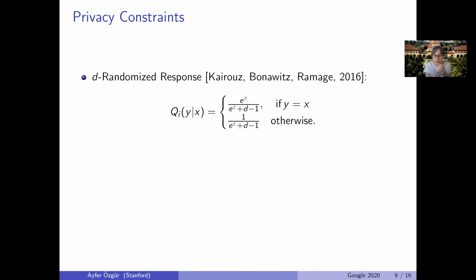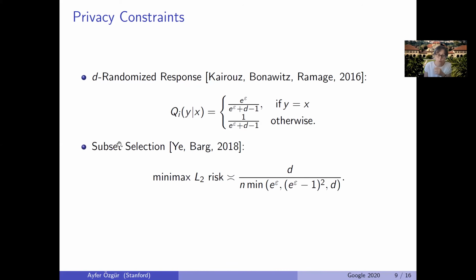It turns out that this doesn't achieve the optimal accuracy in all privacy regimes, but there's, for example, this follow-up work by Ye and Barg where they propose the idea of subset selection, and this can be shown to achieve the optimal accuracy-privacy trade-off. For this particular problem, discrete distribution estimation, it's given by this expression here. And if you look at this expression, you see something similar to the case of communication constraints. When epsilon is small, and small epsilon means high privacy, then your risk is like d/n again instead of 1/n. So there is this factor of d penalty in the error.